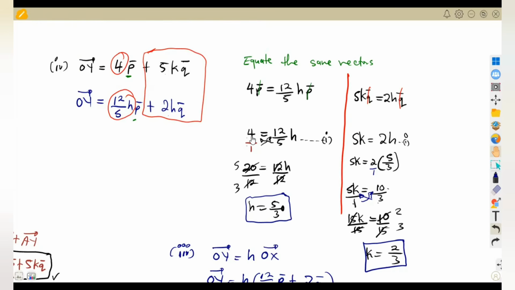If we have two unknown values here, and also two unknown values here, that is where we can think of using the elimination method, whatever method you can think of, as long as that method is for solving simultaneous equations. But here we took advantage of the fact that there is only one unknown here, so we can use that as an advantage to calculate for H. Whatever value you obtain here, substitute into the other equation so that you can find the remaining unknown value. So that is the concept when dealing with vectors.